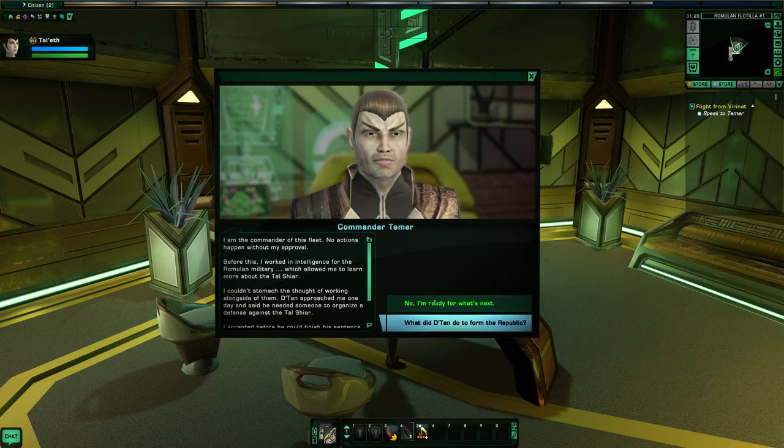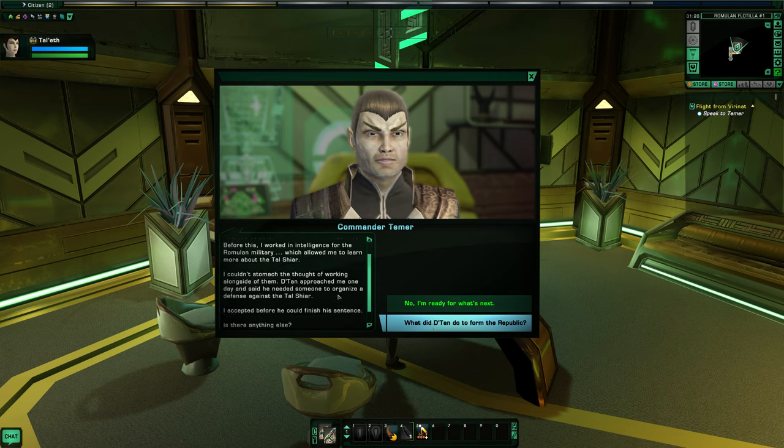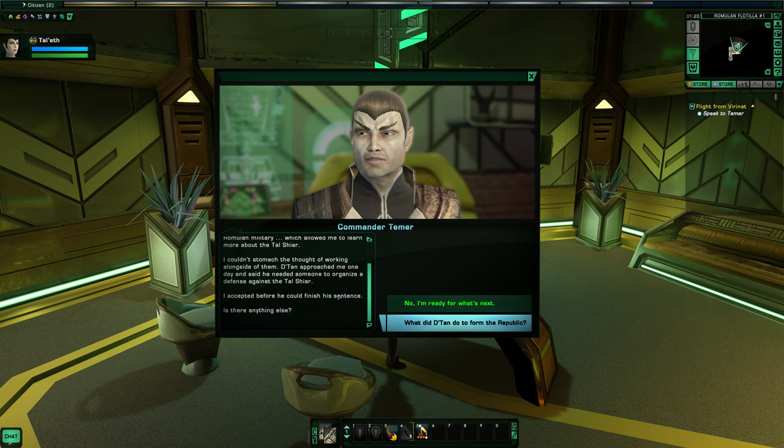What's your role here? I am the commander of this fleet. No actions happen without my approval. Before this, I worked in intelligence for the Romulan military, which allowed me to learn more about the Tal Shiar. I couldn't stomach the thought of working alongside them. Datan approached me one day and said he needed someone to organize a defense against the Tal Shiar. I accepted before he could finish his sentence. There you go. Is there anything else?